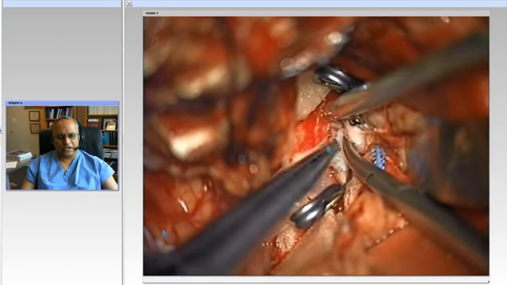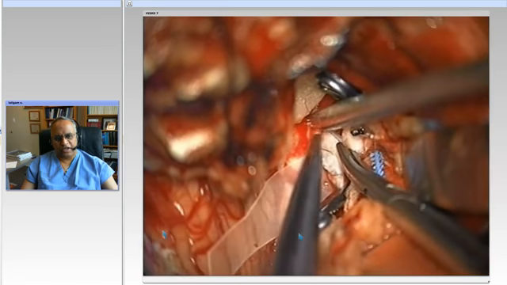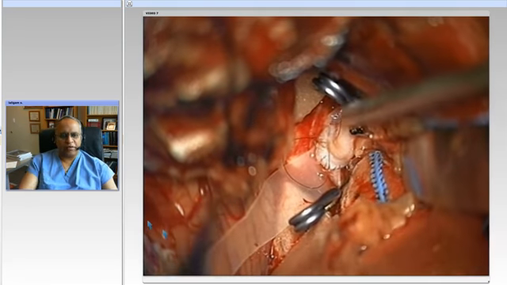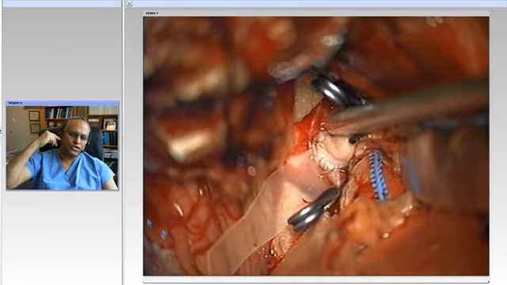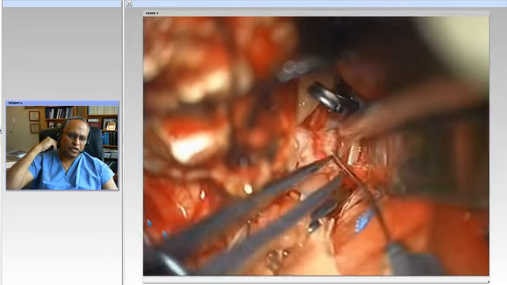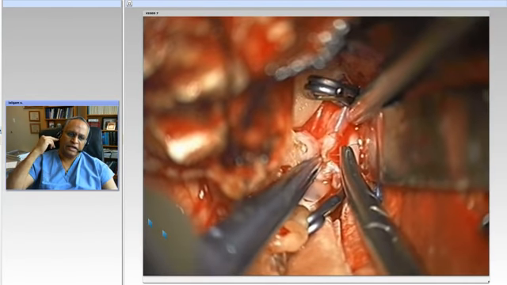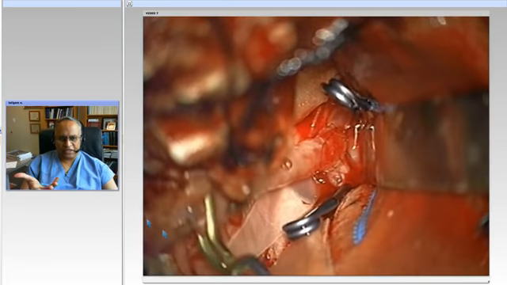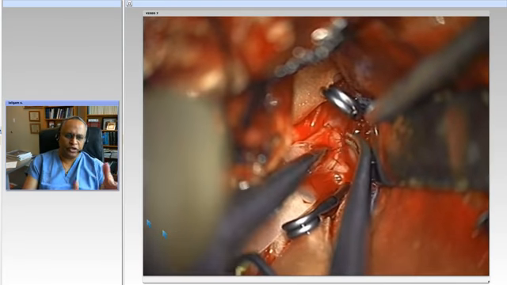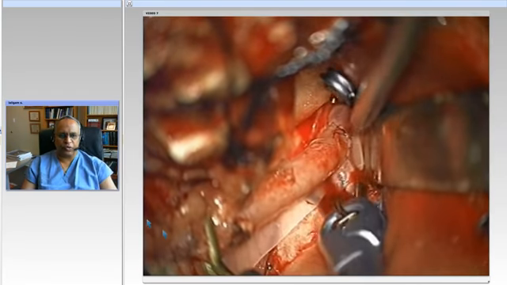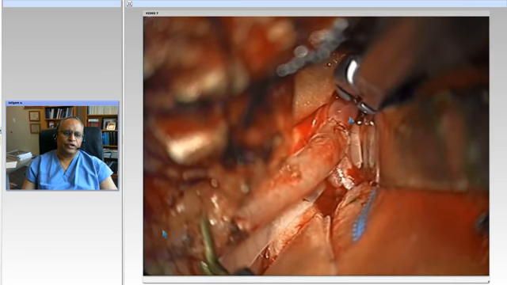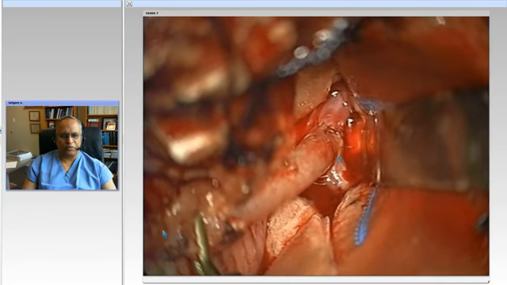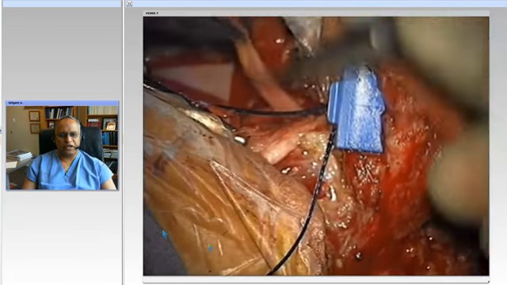And then once the distal anastomosis is done, I will bring the graft back to the external or a donor vessel here, whatever that might be, and then suture it there. There are people who do it the other way around, but I think this is technically easier because you can flip the graft back and forth and so on. So here you see the radial artery being sutured to the M2 segment of the middle cerebral artery.